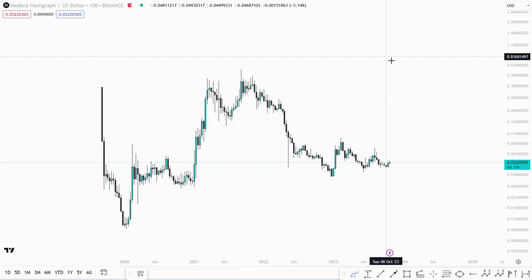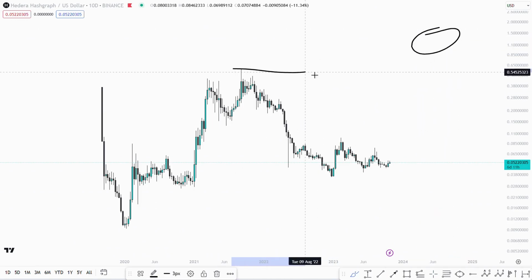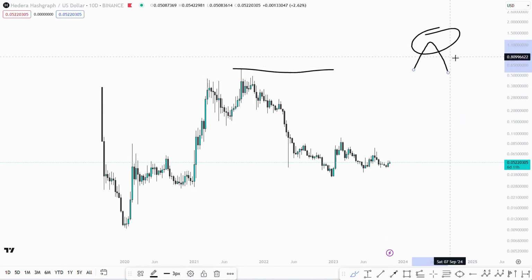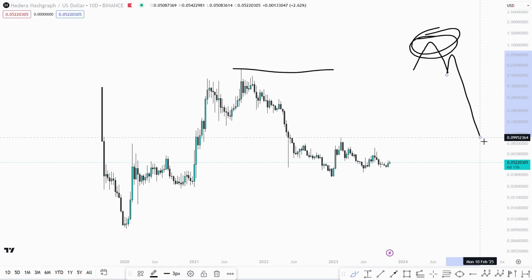I bet you bottom dollar many people will want to come in and buy at these levels because they'll be saying, well, we've broken the range, but what could that be? It could simply be a deviation above the range, get all the buyers trapped and come in again for an 80 and 90% correction all the way to the downside. We've seen it so many times.